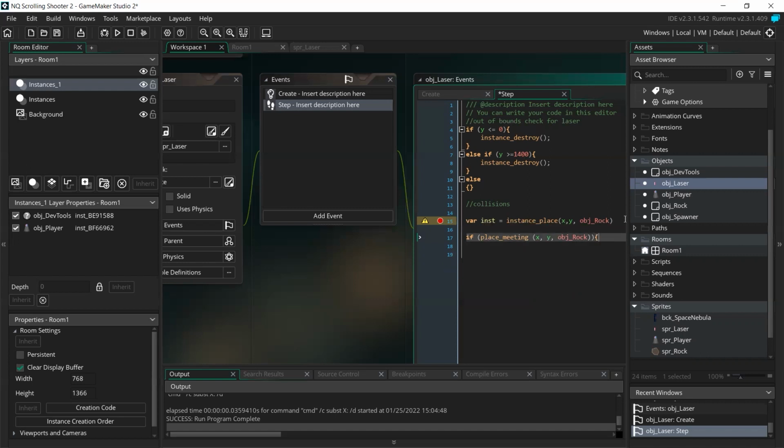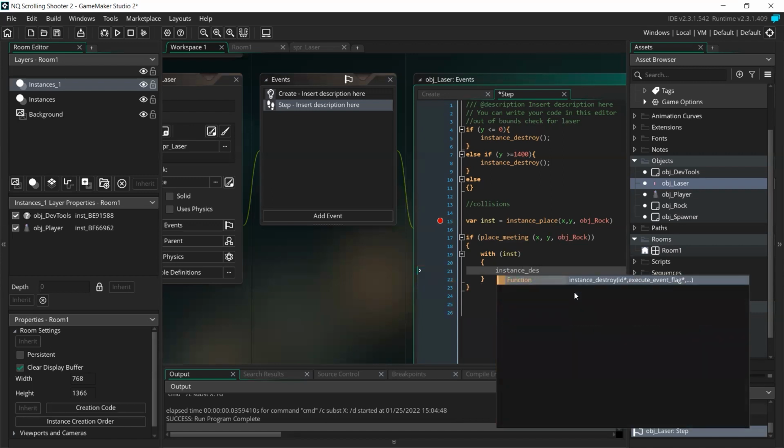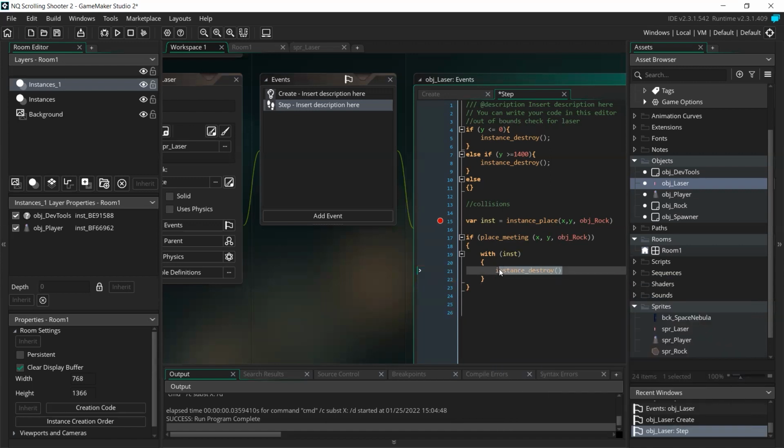Sorry, I'm going to have it in mind here just to keep us balanced, because we're going to be nesting this within. See there, I'm placing the curly braces inside, and to close that off, we're going to basically have that there. And in these cases here, instance_destroy, and I'll just copy that out here. And that's basically covering us for both the rock and the laser.